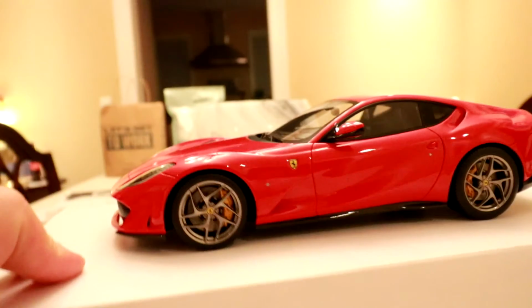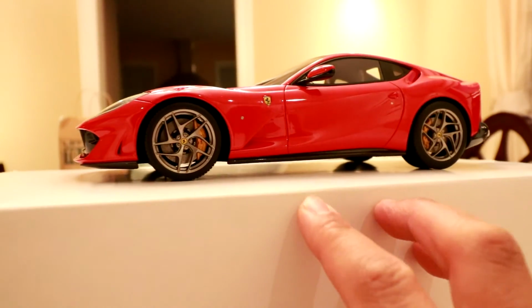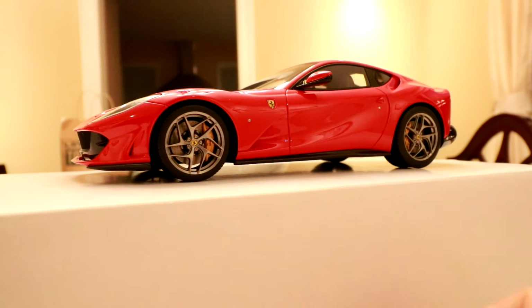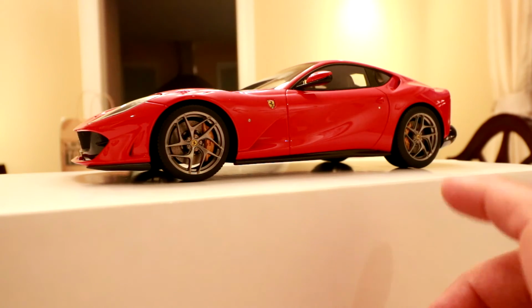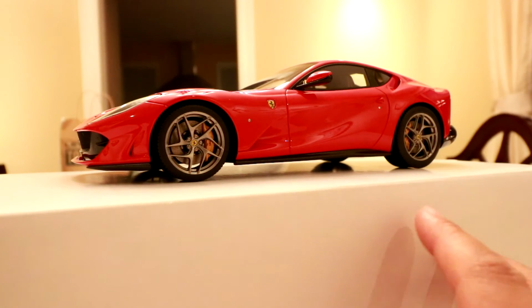When I picked this model up, I had it on order for about a year before it actually arrived. I knew for me personally it was going to be a step up, retailing for about $600. Previous to that, the most expensive single model I bought was some of my Auto Arts, which are about $350, maybe a little bit more. The single most expensive day I've ever had, I think I talked about a year ago, was when I bought my SVJ and my Senna model. They actually landed at the same time, and those together were about $700.